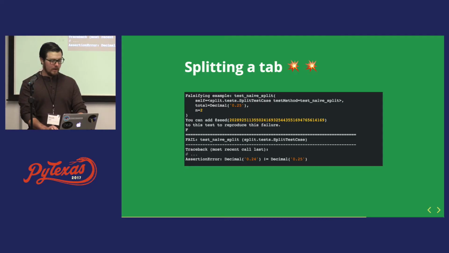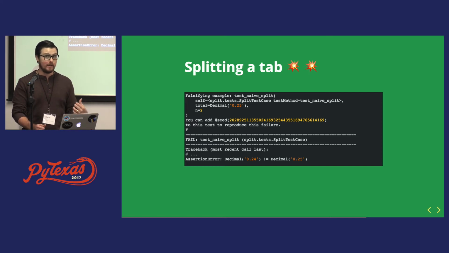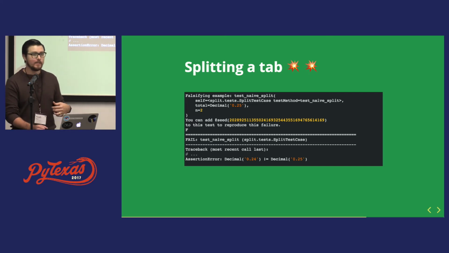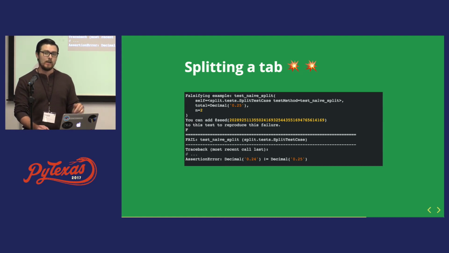There are two facilities for this, actually. The first one you can see in this slide. If you add the seed property to your test, it's going to run the same way every time and actually be deterministic. The second thing is that it keeps a database in .hypothesis in the root of your project. So failures are deterministic after their first encounter.